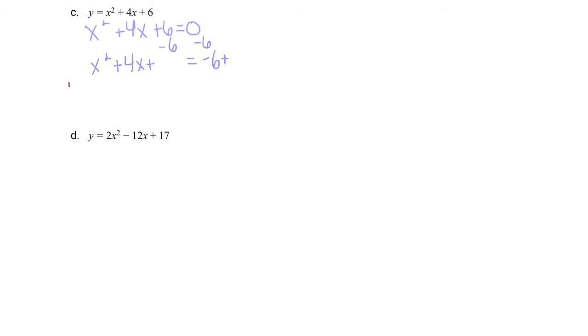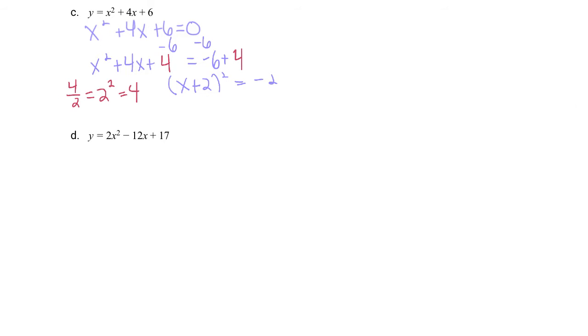So I do b over 2, which is 2. Then I square that, and that is 4. So that goes in both of those blanks. Now, I'm going to factor what's on the left. Square root of x squared is x. First symbol is plus. Square root of 4 is 2, and that's squared. And that equals negative 2.